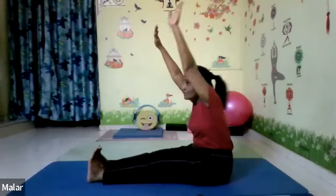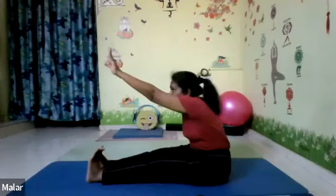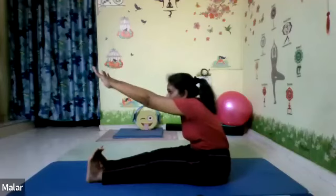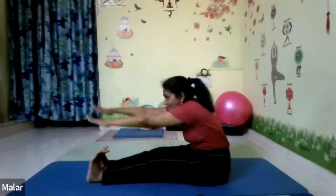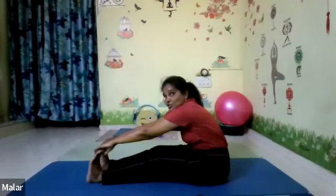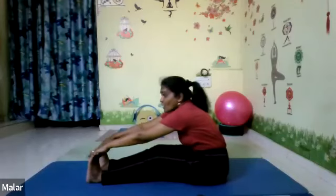Keep moving forward without curving your back. Keep looking forward and keep moving forward. Do as much as you can. Keep stretching your spine with the help of your hands. Stretch your hands, and then bring your hands to the toes, or the ankles, wherever you are. But keep looking forward and keep moving forward.